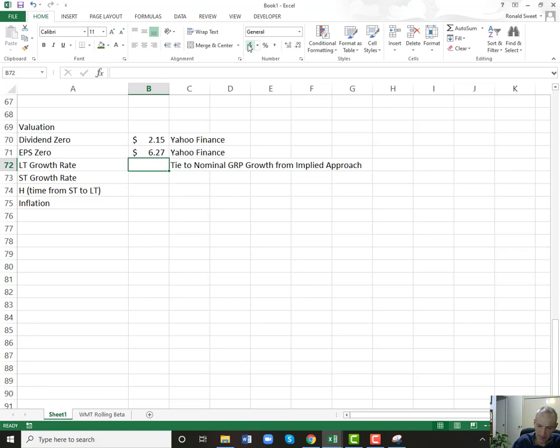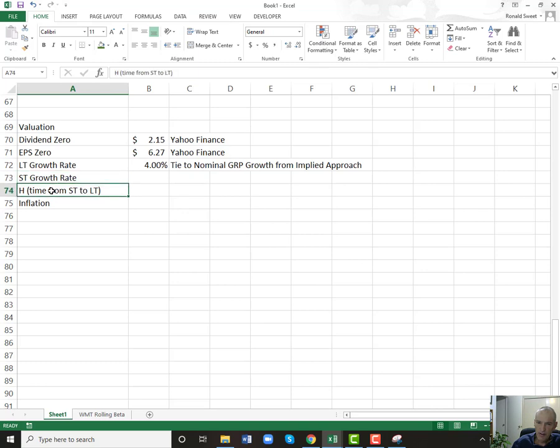Boy, I don't think Walmart will be growing as fast as the overall economy, because at some point they're going to get saturated, and throughout the entire world they're going to have a tough time just growing forever. And eventually they're just going to grow with population plus inflation. So population plus inflation, I'm going to say that's about 4%. Population growth about 1 to 2%, inflation 2% or so.